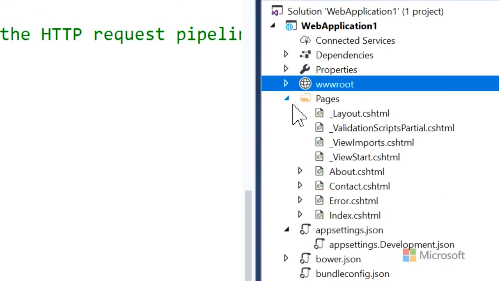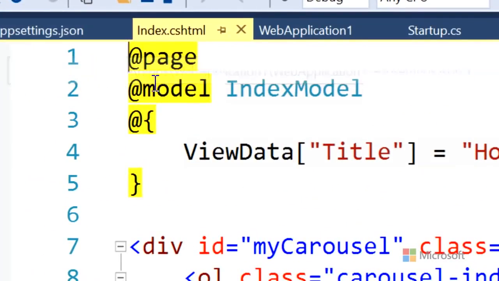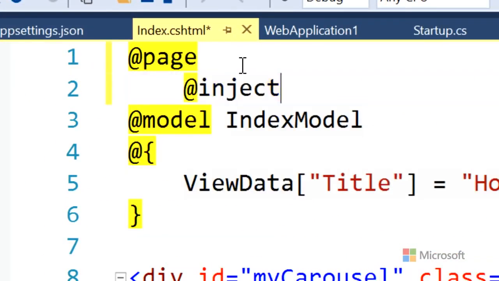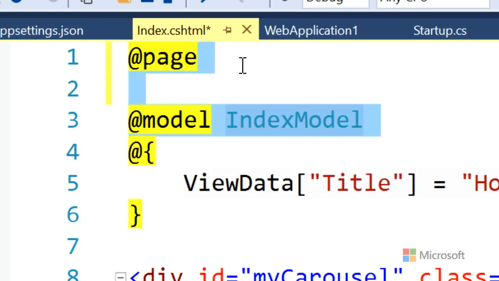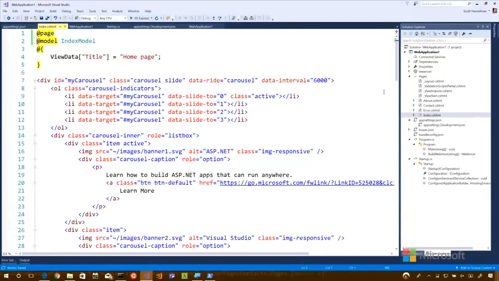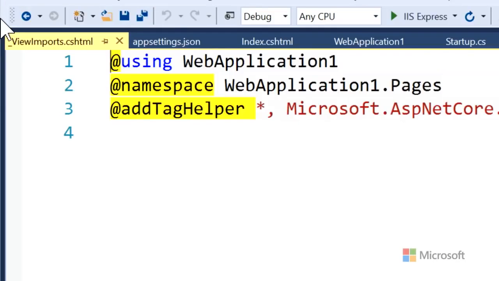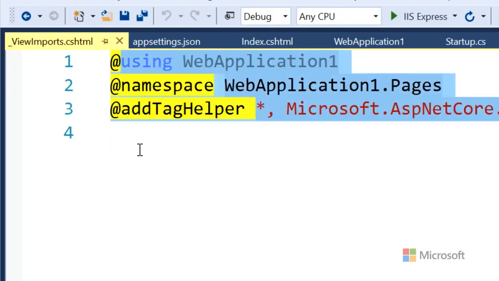Good point. So remember when we were goofing around earlier, and over here we had our page, and we had @inject, and that wasn't enough, and then we needed an @using, and then suddenly we had more directives than we had code. That was a little weird. Well, you can use a thing called ViewImports, which holds all of the things that you want every page to have.